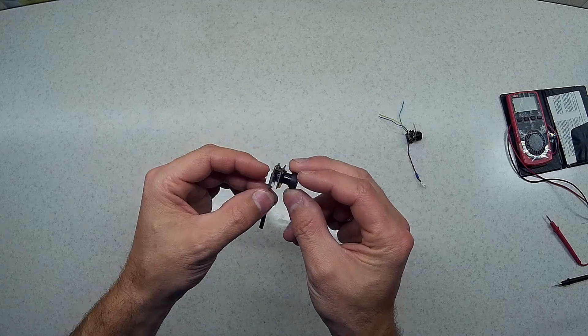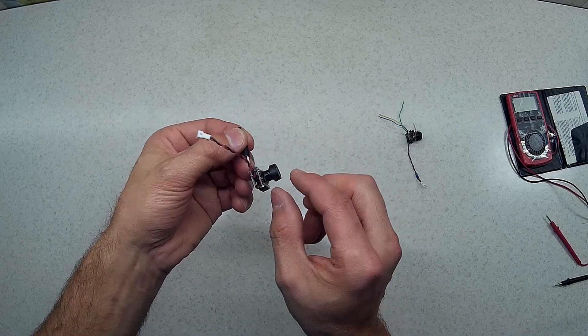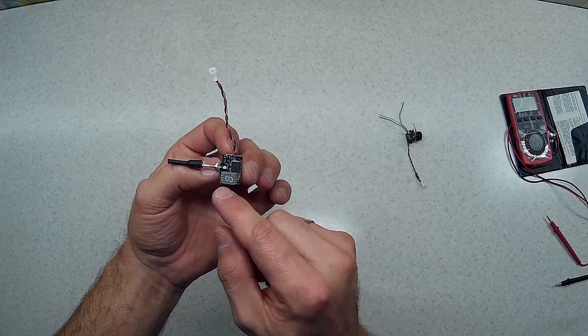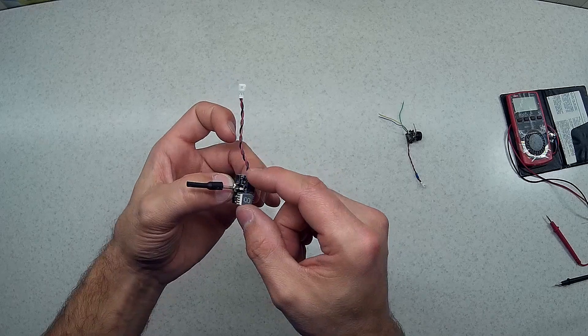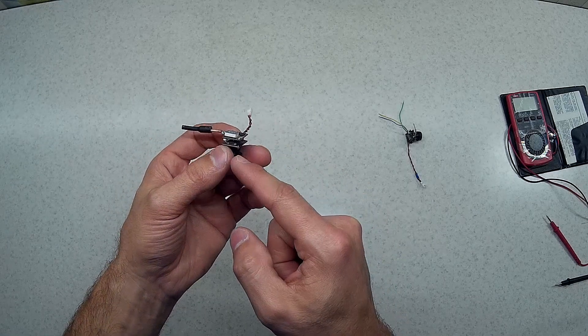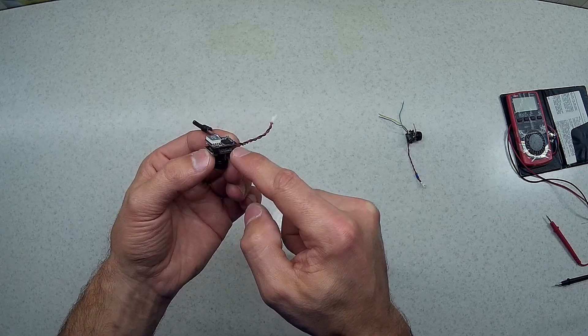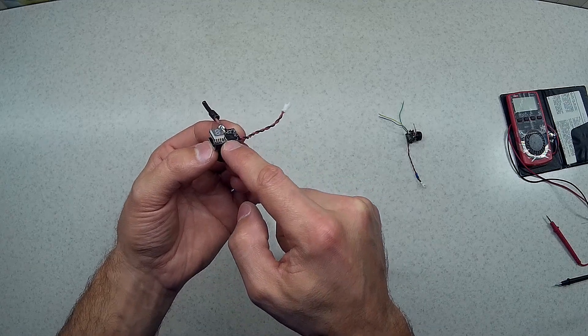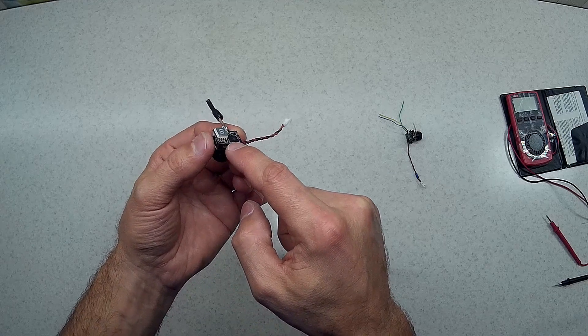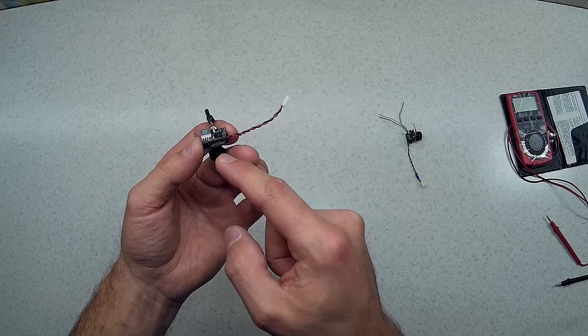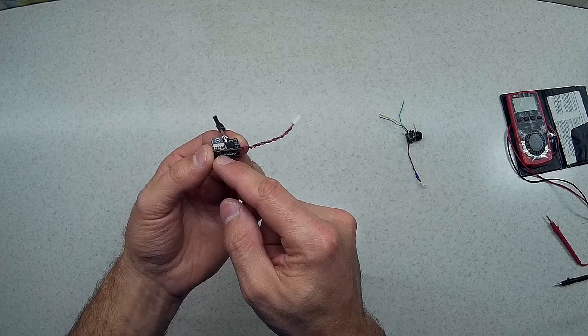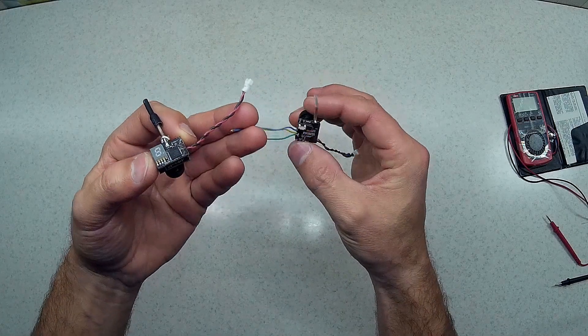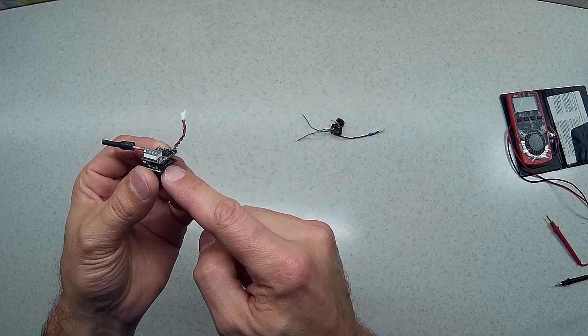To be clear, on such kind of micro cameras we have actually here two parts, two modules. This one is the camera module itself and the other one where you have the channel switch and the antenna is actually the video transmitter. And of course between the camera module and the video transmitter there is a link for the video out from the camera to the video transmitter. We need to find which one is that and we need to cut it, remove it.